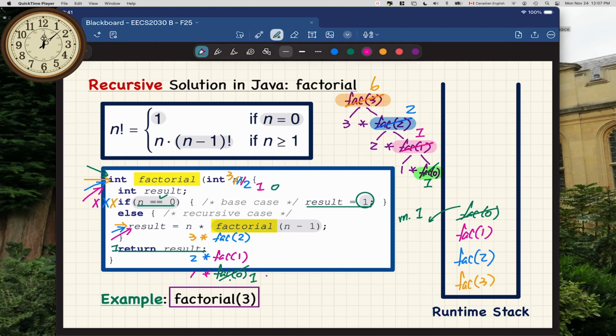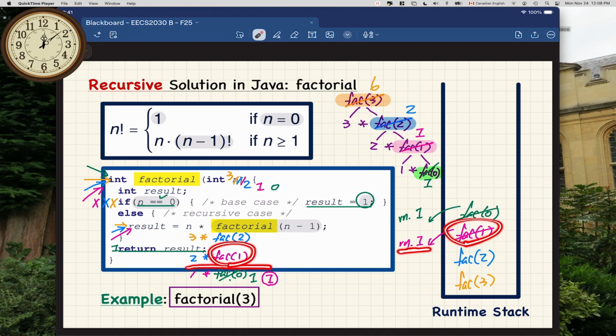So this one here is going to give you the value 1. And the value 1 is also going to be the return value for factorial 1. So return also 1. Let's move on. And then the next method to handle will be factorial 2. Factorial 2 used to be suspended because we were waiting for factorial 1. But now that factorial 1 has returned 1, we're going to replace that method call here just by 1.